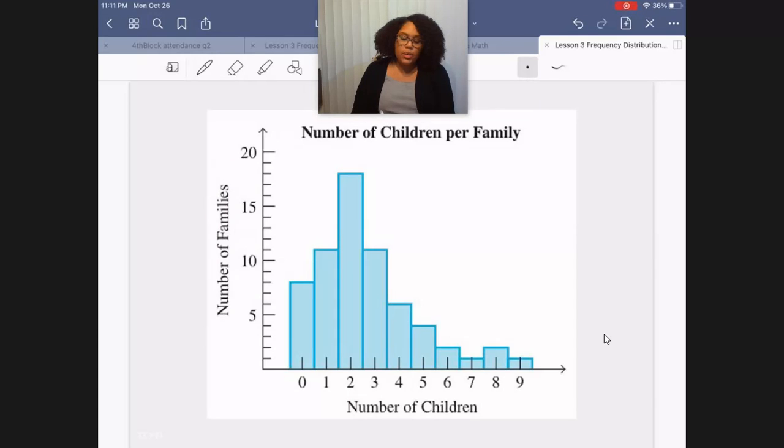And then you'll notice that this was our ungrouped situation. So what we did was we just created the x-axis such that it scaled from 0, 1, 2, 3, 4, 5, 6, 7, 8, 9. And we created our bars so that those numbers were in the middle of the bar. Then we scaled the y-axis all the way up to 20. And notice there is a tick mark for every value between 0 and 20. So we've got 1, 2, 3, 4, 5, 6, 7, 8, 9, 10. And it is helpful that in this case, we did not label each tick mark. We just labeled every fifth one. That just makes your graph not look so crowded.